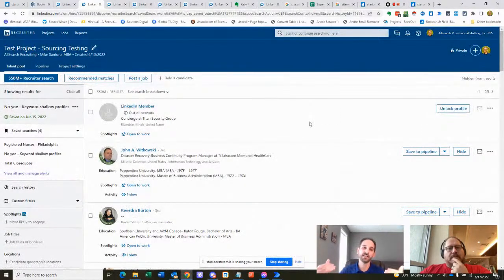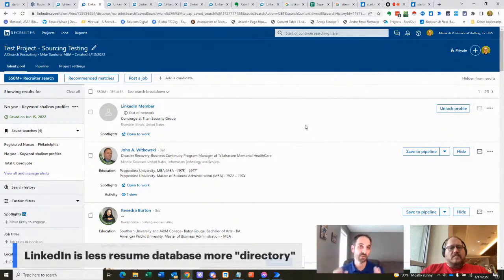So what I'm trying to say here is that we need to stop looking at LinkedIn so much as a resume database and realize it's a lot more like a directory. A lot of these profiles aren't filled out to where you can query them like you can a resume database. So it at least shows us that we need to run searches both ways, with keyword dense queries where we're really getting tight with our searches, and also keyword light searches so that we can capture some of these.